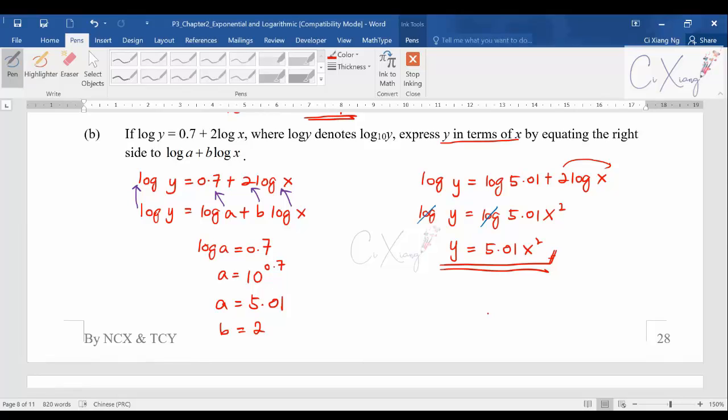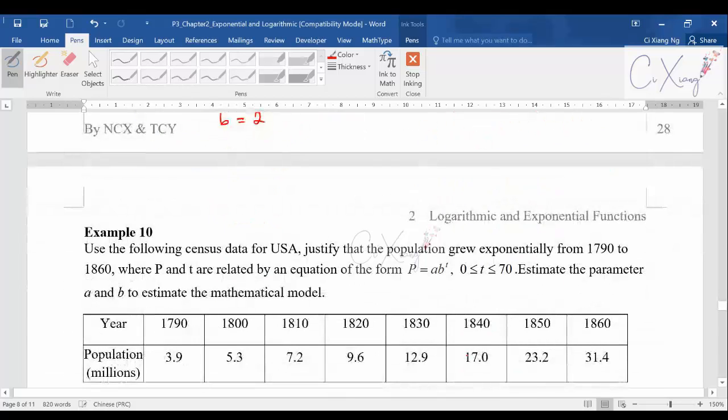Alright, okay, so for the next video we are going to discuss example 10. For example 10, they give you some data, and from the data they actually want you to find out the original curve equation. Understand? So that means you still need to use the data to sketch a graph. After you sketch a graph, then only you use it to find back the original equation. So example 10 and 11 involve graphs. Right? Okay, so we'll discuss this in the next video.